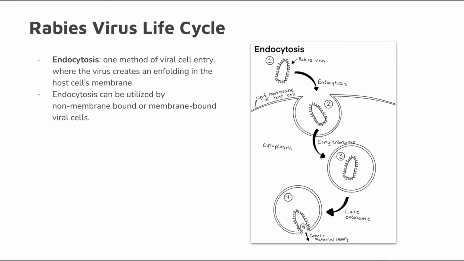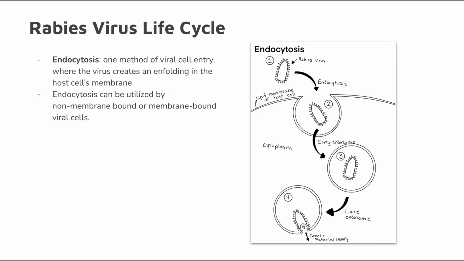So the question for this communication challenge was basically to describe what the viral life cycle is like, and why a virus can't replicate without a host cell. And so I'm just going to take us through basically the steps of the viral life cycle in terms of rabies. And so that first step is going to be basically cell entry.